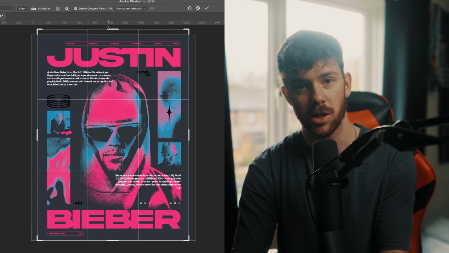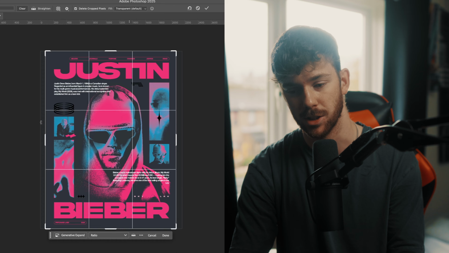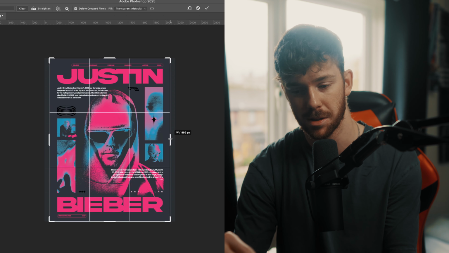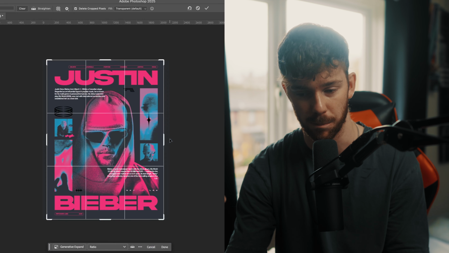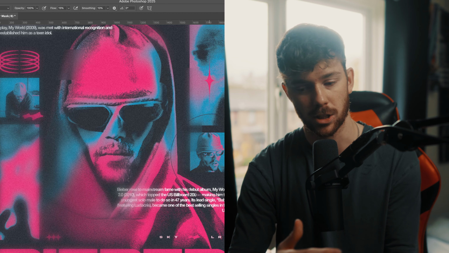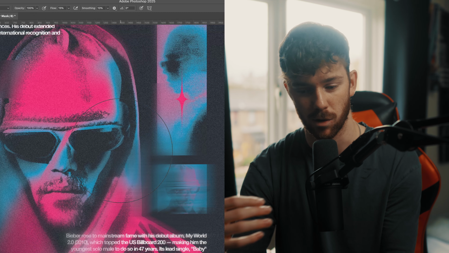So after these icons and logos and final text elements were added, I made some final adjustments. I felt like the entire design was a bit too crowded, so I cropped it and made the entire thing bigger to just include some more blank space around the design. I added some more motion blur and some noise, and that just added some more depth across the entire design. And that is the entire poster.